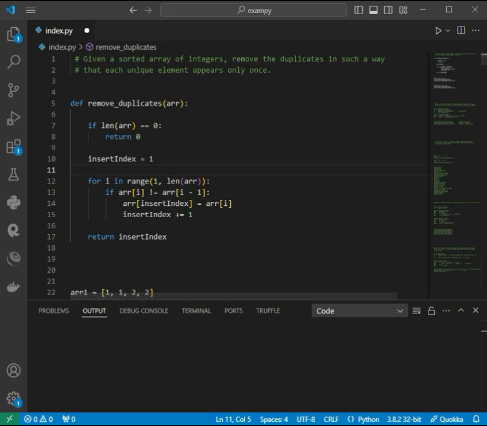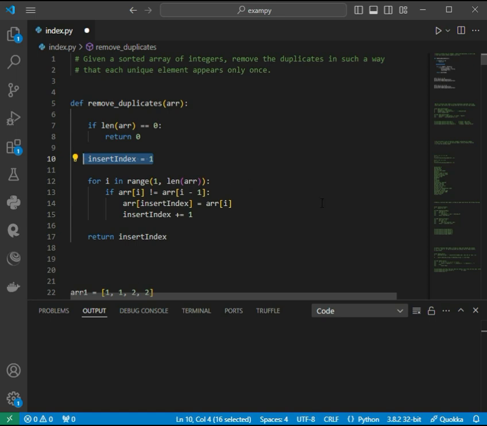Each time the function finds a new unique element, one that has not appeared before, it places this element in the position indicated by insert index. After placing the element, the function increases insert index by 1 to prepare for the next unique element, and this process continues until all elements of the array have been processed.